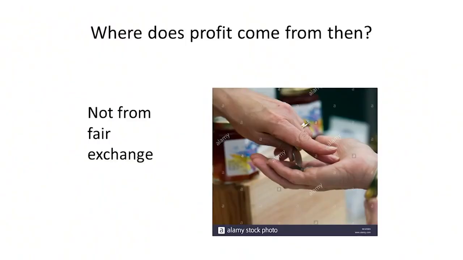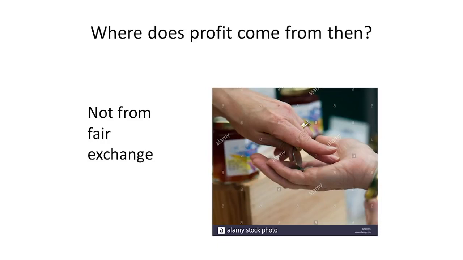I want to jump back and say, when we look in the papers every day, we see that all these companies are making lots of profit. So the question really is, where does this profit come from? Because the law of value says that human labour creates value, but it doesn't, at that level, explain to us where profit comes from. Where does the extra value that capitalist companies make out of production come from?